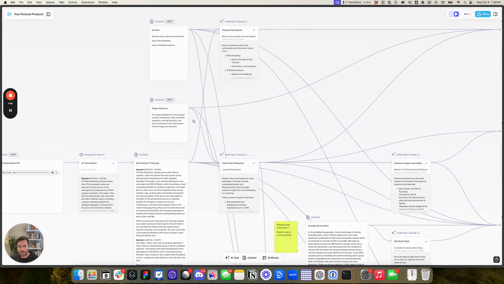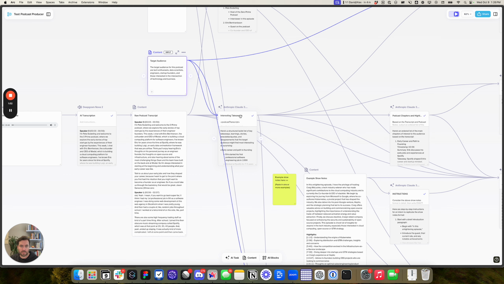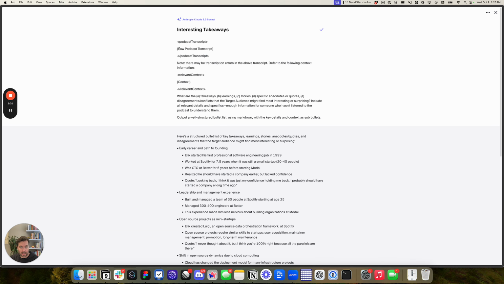But back to the significance of the target audience. That information is passed into probably the most important step in this flow, which is this one, the interesting takeaways. What that is doing is taking in your transcript and your context.